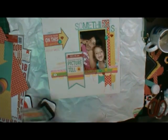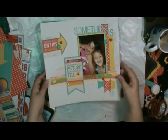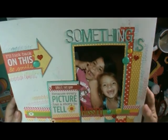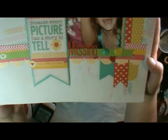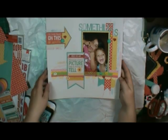And let's see, I think this is about it. Oh, I put a couple stickers on there, and they're my mind's eye. And one's something about smiles this way, and the other one has a heart. And I can't remember what it says. You'll see it in the close-ups later, though.